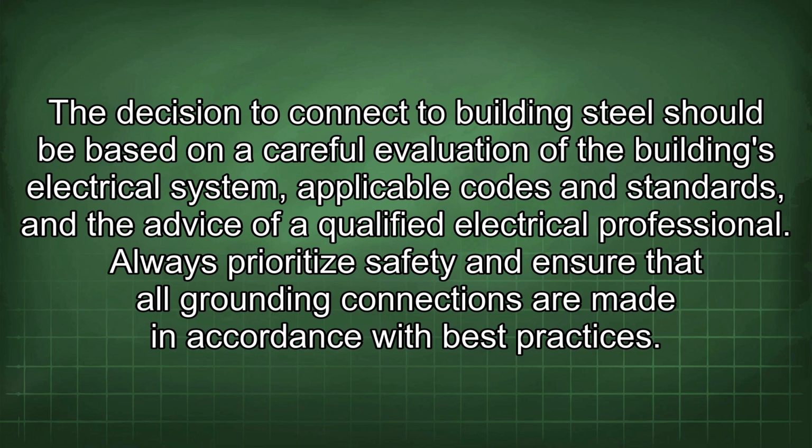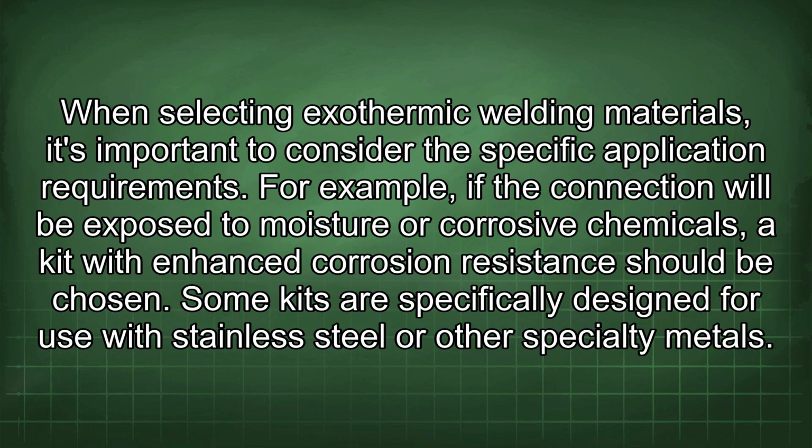Always prioritize safety and ensure that all grounding connections are made in accordance with best practices. When selecting exothermic welding materials, it's important to consider the specific application requirements. For example, if the connection will be exposed to moisture or corrosive chemicals, a kit with enhanced corrosion resistance should be chosen. Some kits are specifically designed for use with stainless steel or other specialty metals.